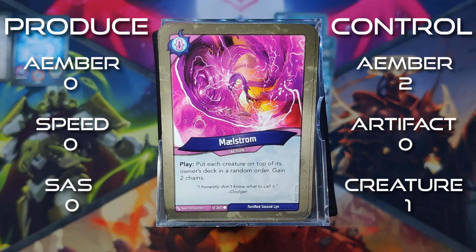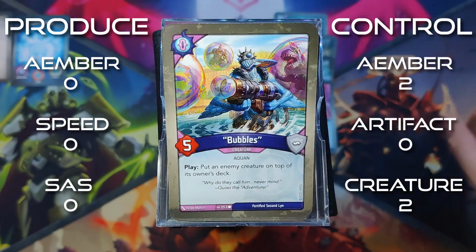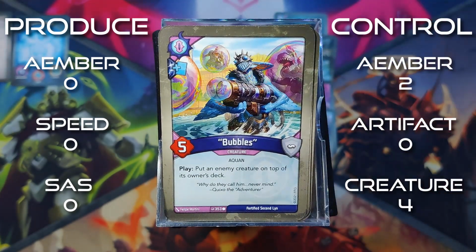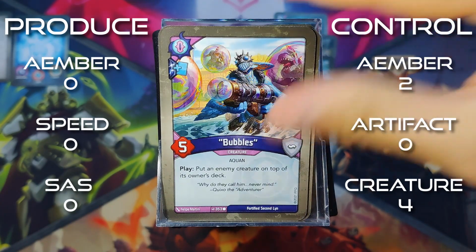Maelstrom, it's an action. Put each creature on top of its owner's deck in a random order, gain 2 chains. Bubbles, 5-power creature with play, put an enemy creature on top of its owner's deck. 2 copies of Bubbles, and the second copy is enhanced with the draw icon.